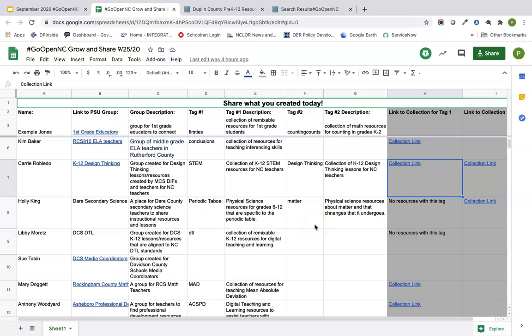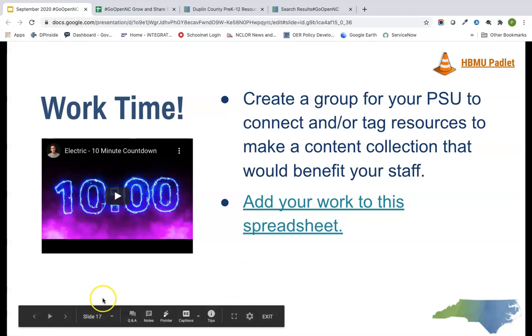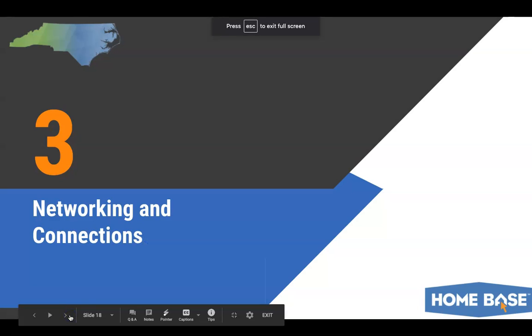So hopefully that's helpful information and an idea for you on how you could think about a unique tag for something within your curriculum or something within your school or district, to tag resources specifically that would be helpful to you, to others in your grade level, or others in your school or district. Really, tags have a wide variety of ranges. So I just wanted to point out that functionality, and we will go into it in greater detail in our upcoming webinars.